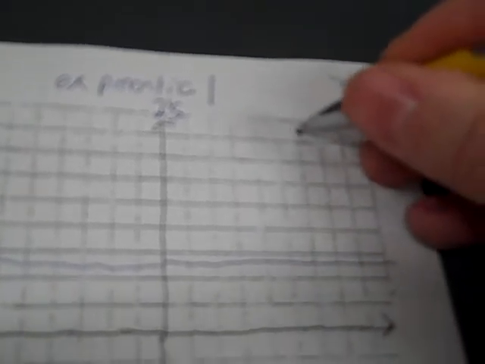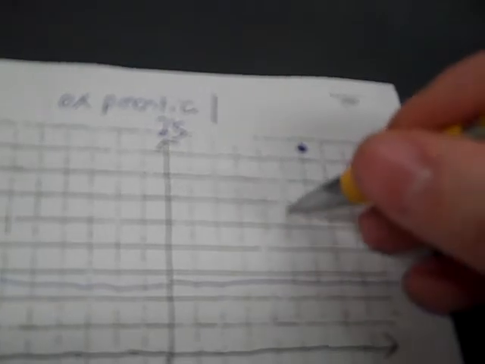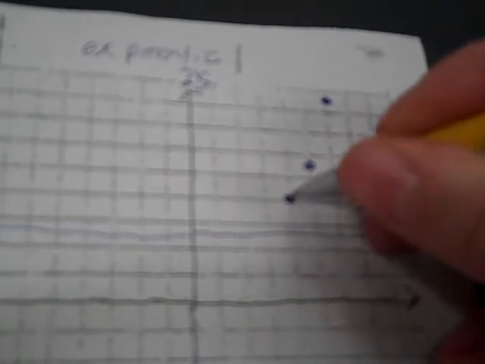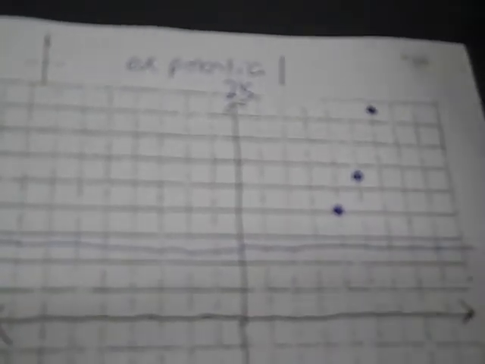So 6, 17. 1, 2, 3, 4, 5, 6. 2, 4, 6, 8, 10, 12, 14, 16, 17. 5, 11. 1, 2, 3, 4, 5. And then 10, 2, 4, 6, 8, 10, and then 11. 4, 8. 1, 2, 3, 4, 2, 4, 6, 8. And then I don't even need to graph the other ones. We're just going to go infinitely higher in that direction. Here we just get closer to the asymptote line. Don't cross it.